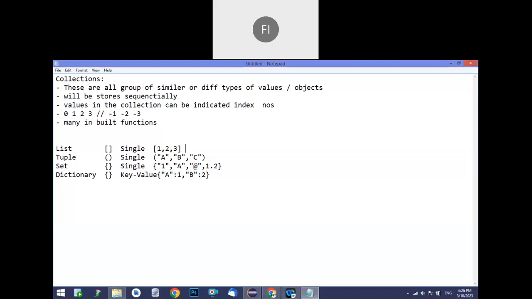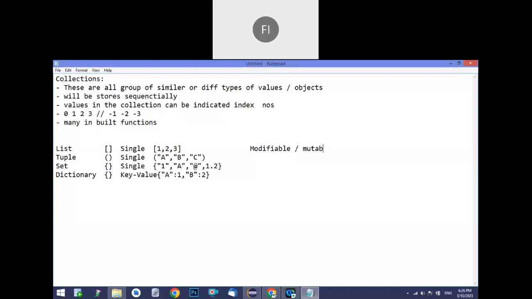Now we come back to the next point. A list can be modifiable. That means whatever elements we have in the list, you can remove, delete, add new things, or replace things. Whatever operation you want to do on the data in the list, we can perform. That nature we call mutable.